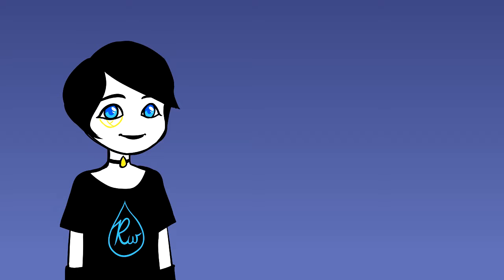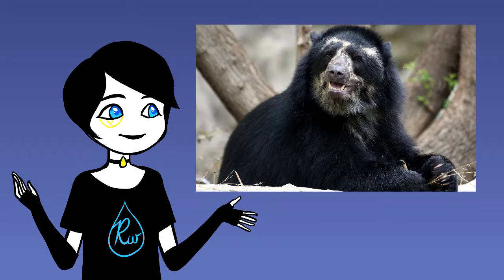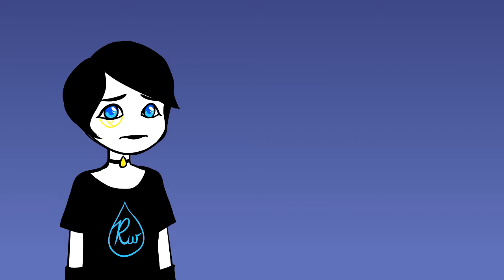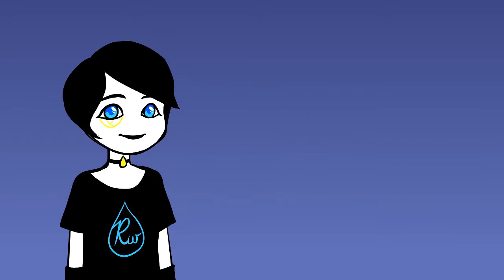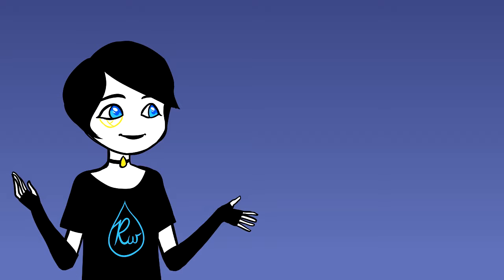The last part of research and planning is about the character itself. I wanted to do a male spectacled bear, but I needed more to go on than that. Osmium is durable and conductive. In terms of a character, it puts me in mind of someone who is sturdy, reliable, and good with electronics. This is why I decided to make him an electrician or an inventor in a sci-fi or futuristic setting. Perhaps he is working on a mech or some kind of spaceship repair.